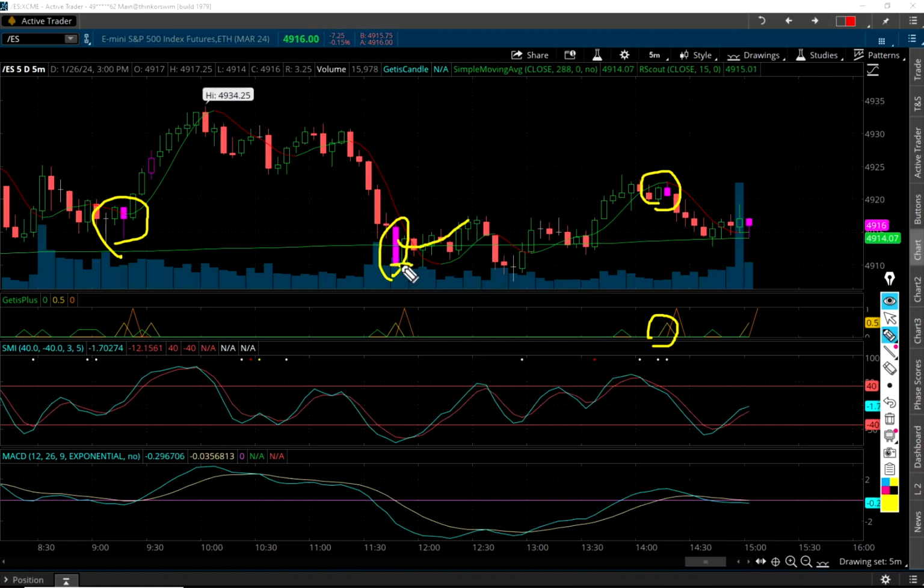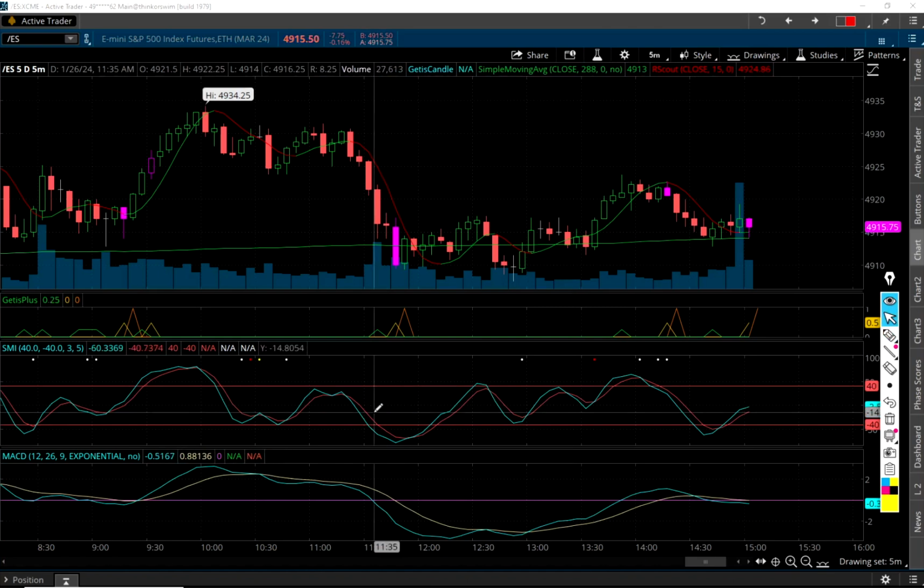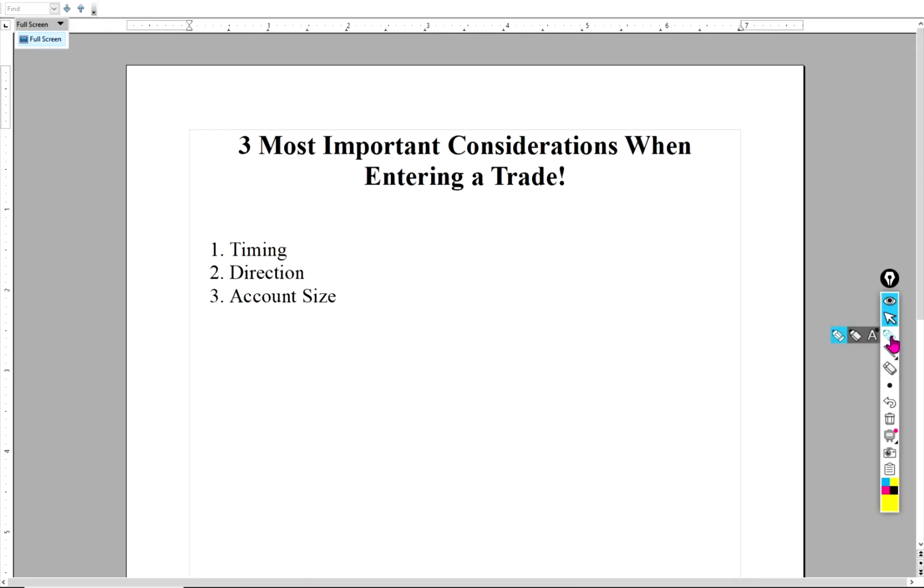It was actually down here. Had to wait through some little garbage here. But I'll get into direction in a minute. I didn't take this trade for a very good reason. There's a reason why I didn't take this trade right here, right when this purple candlestick came up and this came up. But these two opportunities were absolutely banging. The timing was excellent. Let me also say, for those that say, well, that's going to be a directional thing, let me switch back over to the document just for a second.